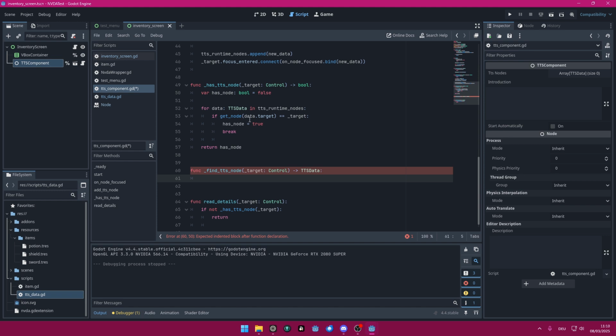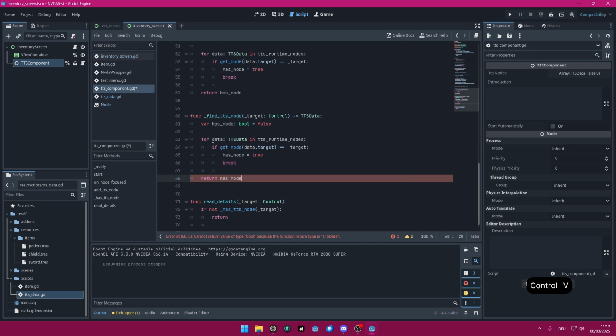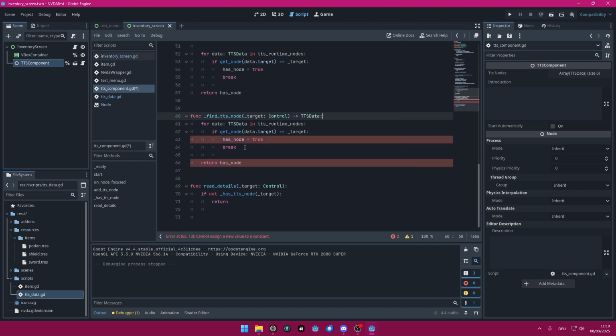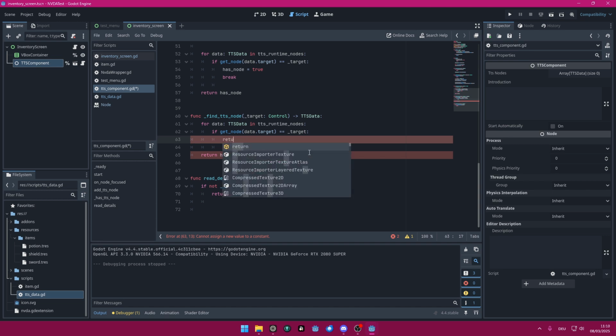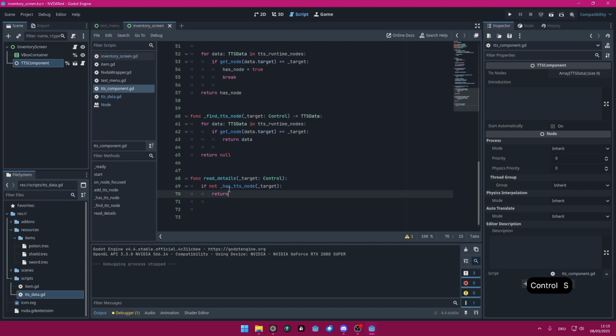So it works similar to this. Actually, copy this and say if we get, we don't need this, we just return here then the data, and if it can't find it, we return null. So then we don't have to do this.